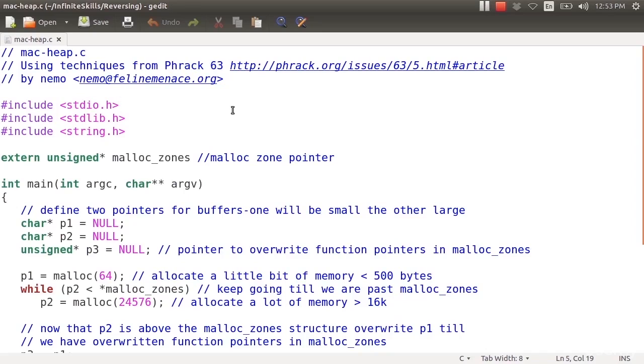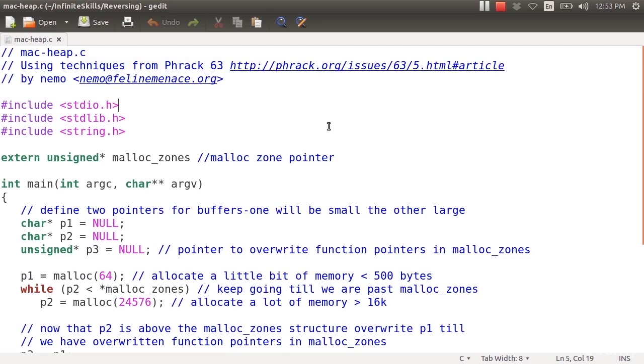In this video, we're going to have a look at Mac heap overflows. Mac uses different structures to keep track of the heap and what has been allocated in the heap. And the place to get some information is from a publication called Phrack. Some of you might be familiar with this publication, others may not. But Phrack is a very old publication. It's been around forever, and they have very technical articles published in Phrack.